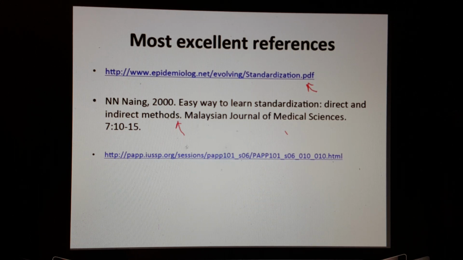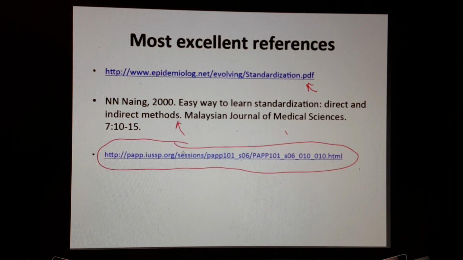And then this is actually a course website I found online, and it is quite long. It would probably take you about 2 to 3 hours to go through. But you can actually do calculations, and it gives you a little bit more background than what I gave you guys today. So I recommend it. If you're really confused about standardization, go and run through that. The one thing that they do differently is instead of having a proportion of the standard population, they actually just have expected numbers of events, and then you have to calculate that proportion after. But it's the same besides that. So I definitely recommend all 3 of these resources.